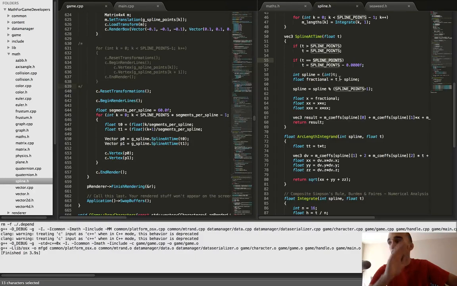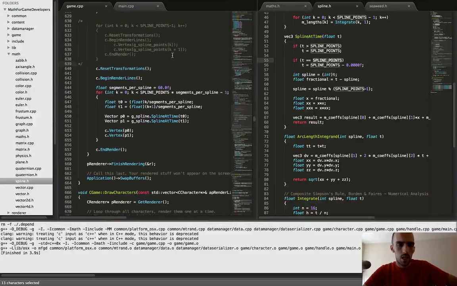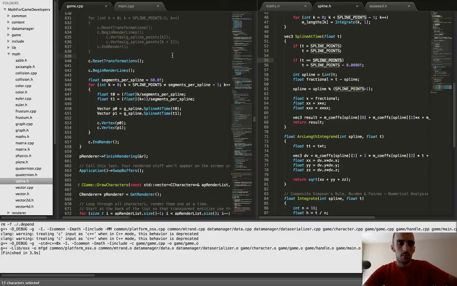It's going to try and get this. It's going to try and be 0 on the very next spline point. Shouldn't it be spline points minus 1 times? Maybe it should. No, because then, well, let's try that and see what happens.